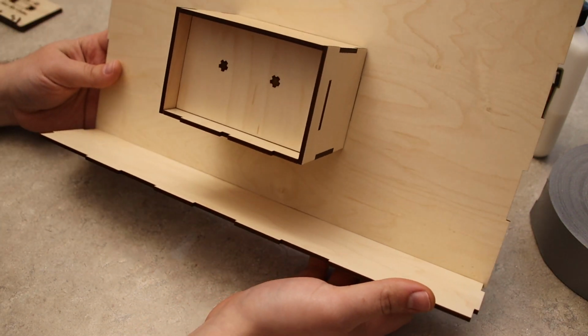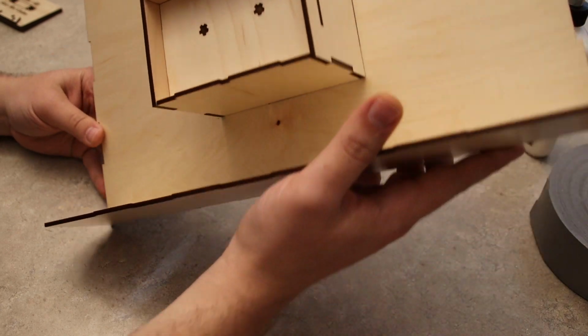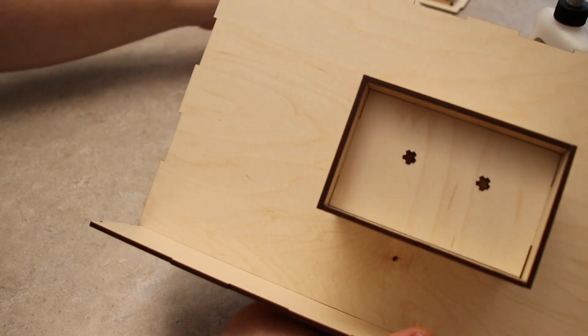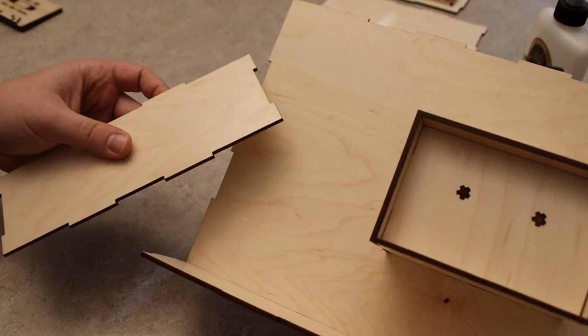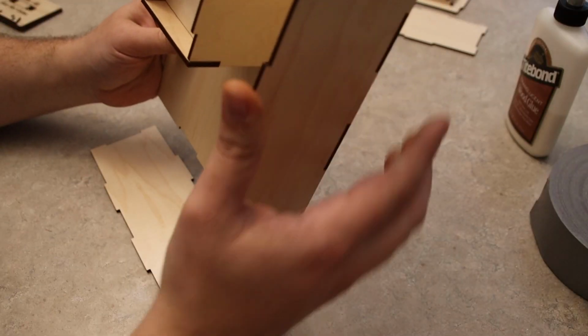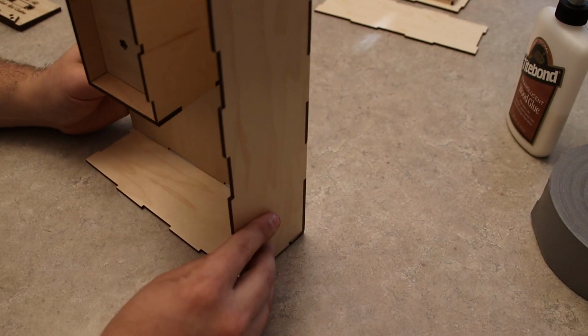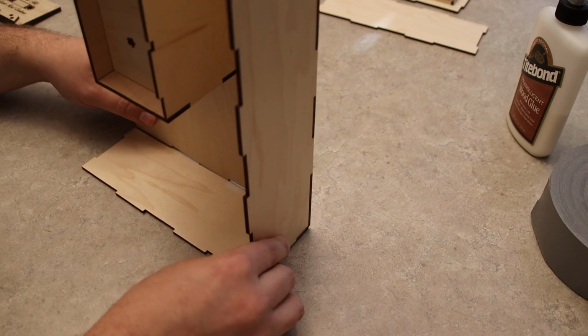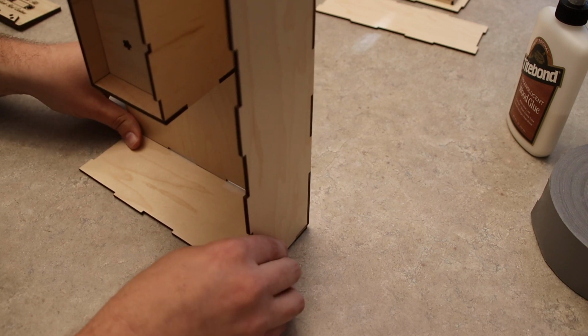Now, what we're going to do is we're going to do just like those smaller boxes where we flip it and then we build off of this side. So what we're going to do is we're going to take this side right here. We're going to lay it flat just like this. And then we're going to tilt this and build off of this side just like I said before on that smaller box. You're going to line up all the tabs right on the edges here.